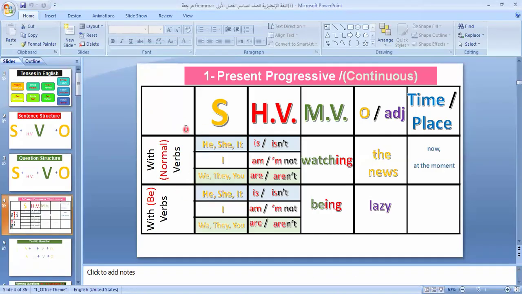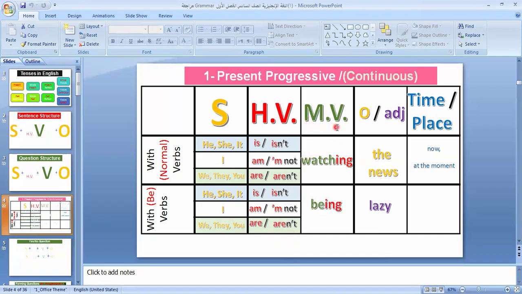So here we have some normal verbs and the verb to be. We use it in this tense. Here we have the subject pronouns with to be: he, she, it, I. We, he, she, it take is and isn't. I take am or am not. You can write am as it is or as an abbreviation. We, they, you: are, aren't. He, she, it: is, isn't. This is in the affirmative form, the positive form, and isn't is in the negative form. I am is the positive form, affirmative form, and I'm not is the negative form. We, they, you, are: here is the positive form, here the negative form.